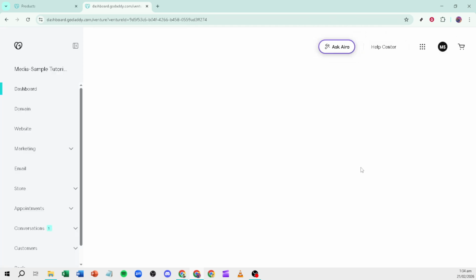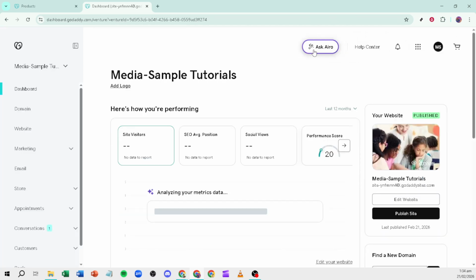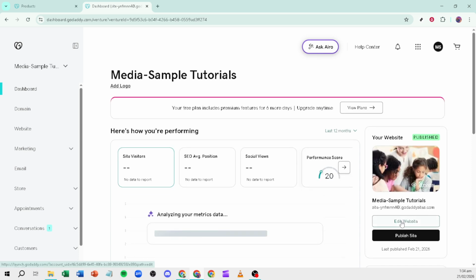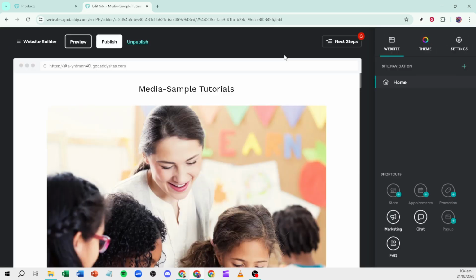As you tweak, check the mobile preview so your site looks great on phones, and keep an eye on spacing for a clean, professional finish. When you're happy with the result, click Publish to take your site live. Your site will launch on a free GoDaddy subdomain right away, which is perfect for sharing or getting feedback. You can connect a custom domain anytime from your dashboard to make it fully branded.